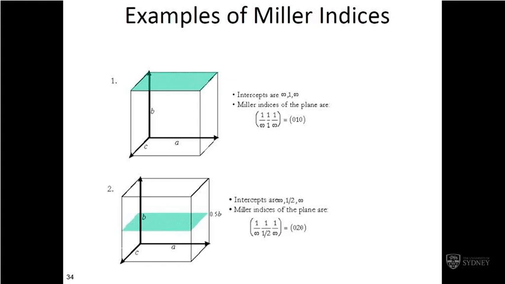Okay, and then you're coming out here again. This plane will never cut it. So you get infinity. Now remember, turn them upside down. So you get 1 over infinity, 1 over 1, 1 over infinity, and you get 0, 1, and 0. And so this is the labeling of this plane. This is a very common kind of plane here. Often they put this as a z-axis, and it would be 0, 0, 1, but that's how you get it. This case here is kind of similar, exactly the same, only now this position is at half. Okay, and we turn it upside down, so this would be labelled 0, 2, 0.